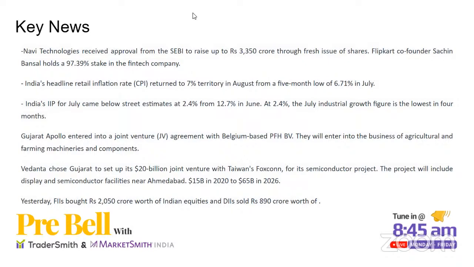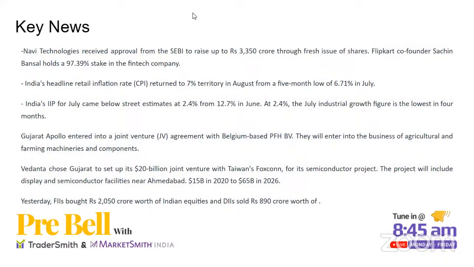So once we are domestically manufacturing those chips, then negative aspects like shortage of chips will not factor into our market. Currently, the semiconductor business is around 15 billion dollars in India. We are expecting that to grow to around $65 billion by 2026. So there is lots of scope in this particular area. So Vedanta is planning to capture that market by forming a joint venture with major Foxconn, which is a leading company in this space.